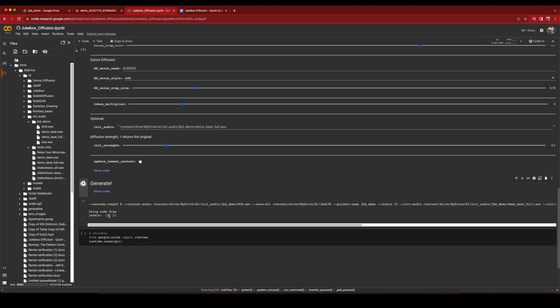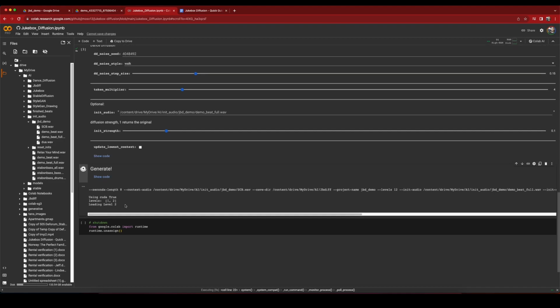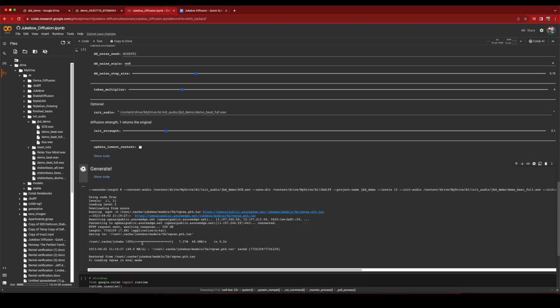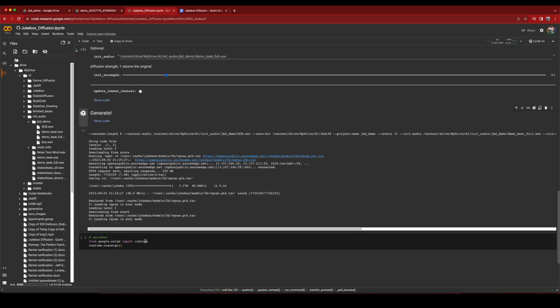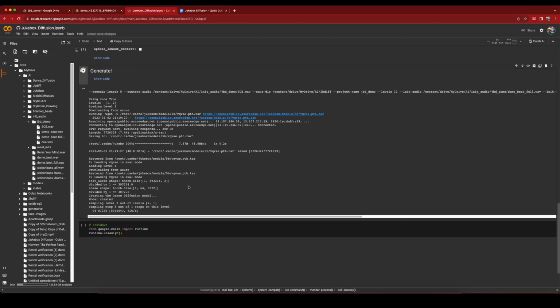As we talked about, it's only using levels 1 and 2. 2 is our bottom layer, so it's loading it right now. Loading level 1, which is our middle layer upsampler. It's giving you some information you don't really have to worry about. Okay, now it's starting to generate. So what do we have here? We're sampling level 2 out of levels 2 and 1. Again, 2 is our bottom layer and 1 is our middle upsampler.